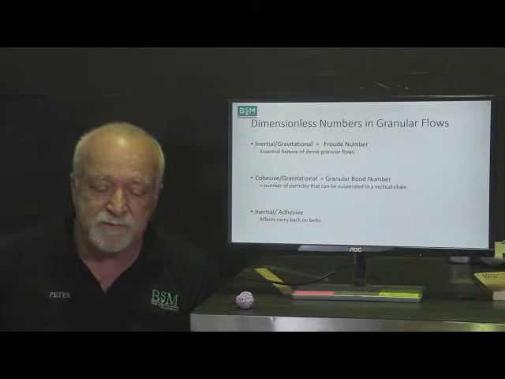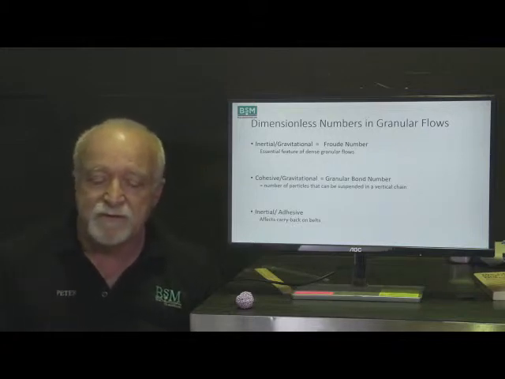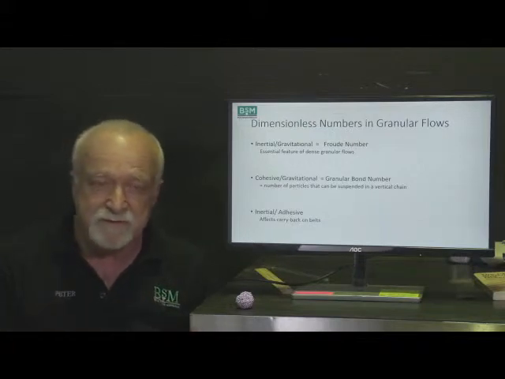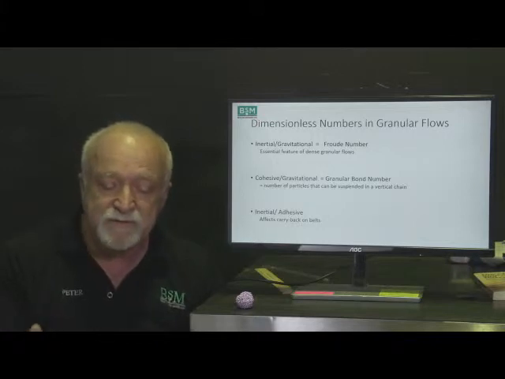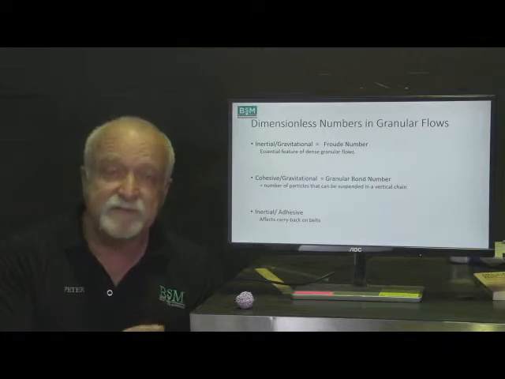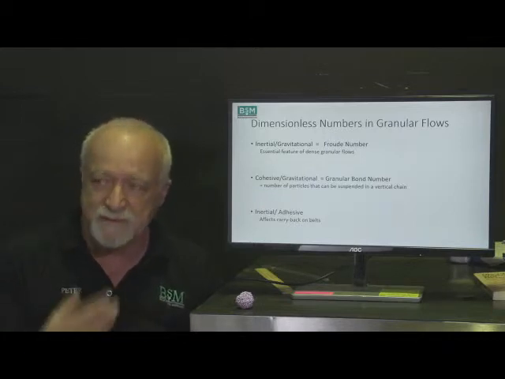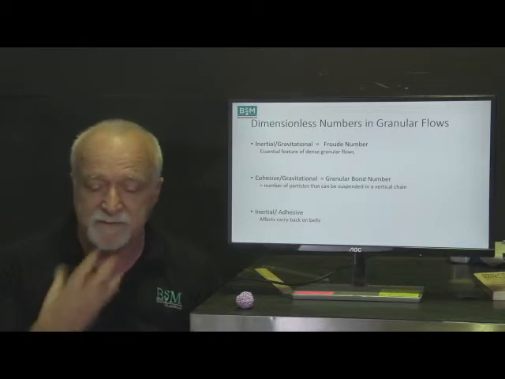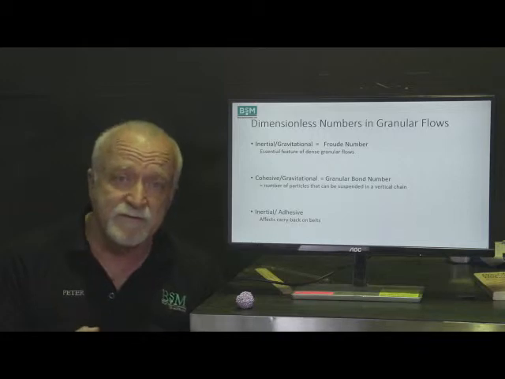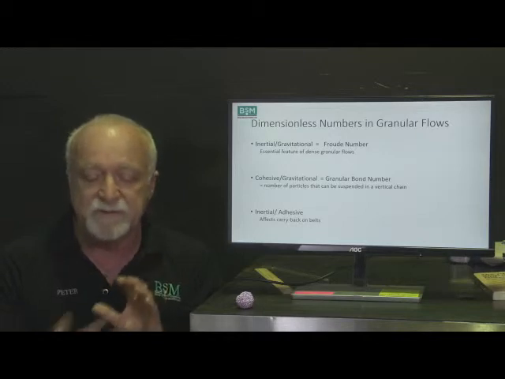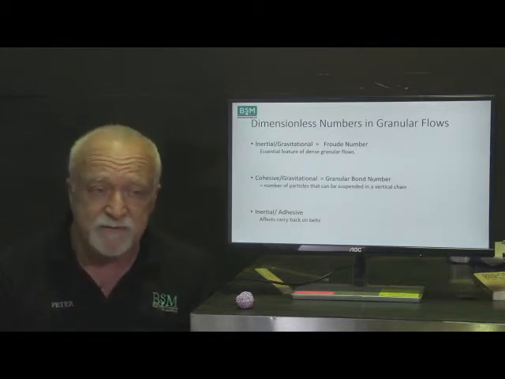So we can't really define numerically what the bond number is. What we try to do is run through a range of cohesions that takes us through the range of bond numbers that give us the same physical effects that we see in the real world. And those effects are things like the material breaking into three as it goes across a head pulley, the formation of rhino horns, the clusters that you see whenever you take a photograph or a video of material going over a head pulley. You'll notice it always breaks up into clusters. So we see those same effects here in our models.